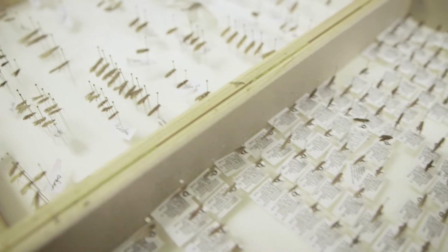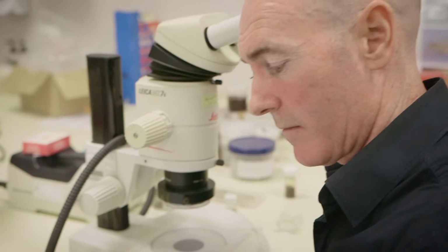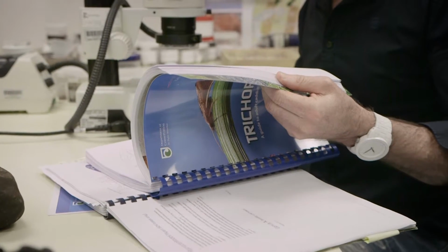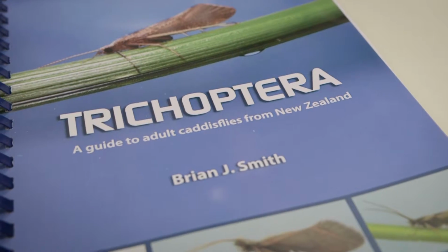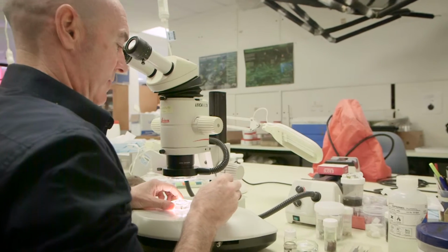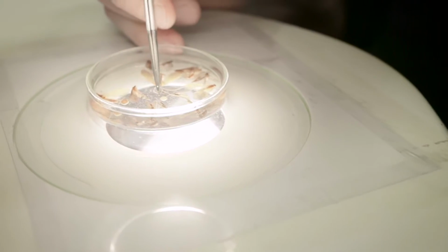And the information to identify the adult stage of these aquatic insects spans over 40 plus documents published over the last 150 years. So my aim was to bring all this information together and basically produce a one-stop caddisfly identification guide that would enable the identification of as many species as possible. I was able to produce identification guides to 209 species of named caddisflies, and also enabled the identification of 14 species of unnamed caddisflies.